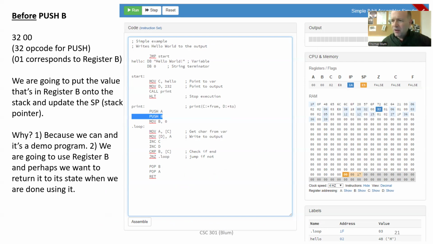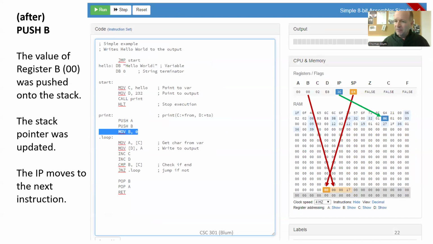We may have done other things or be doing things after this subroutine, and so we might want those values back. There was nothing interesting in those values in this case, but just to show what normally happens with a subroutine, we're going through the whole spiel. The only difference here is we're pushing a value, but it's register B instead of register A this time. So that was our setup before, and here is after.